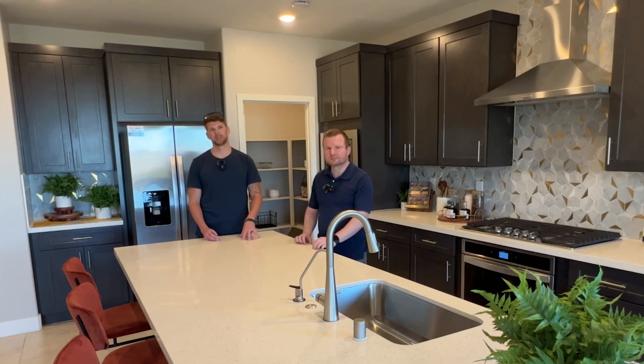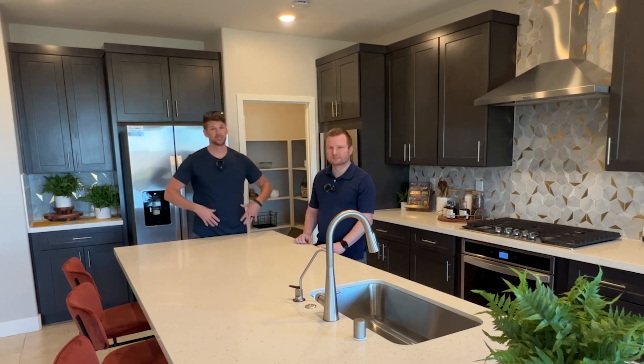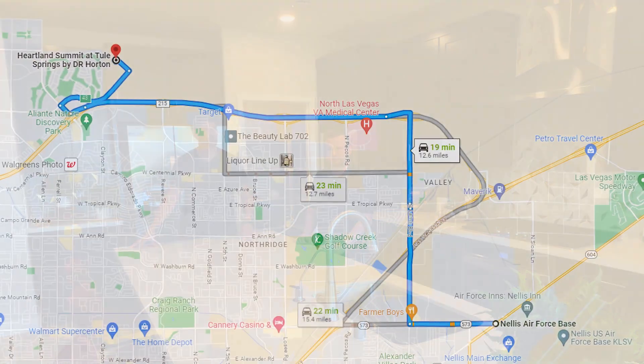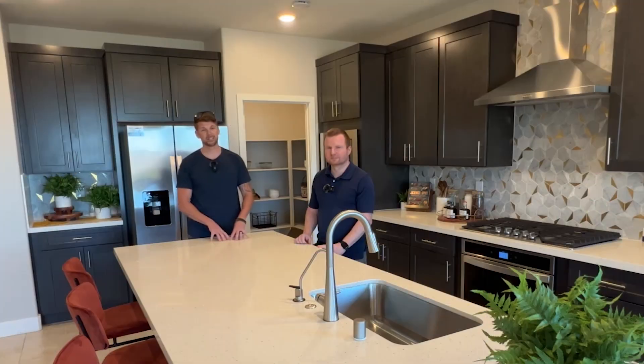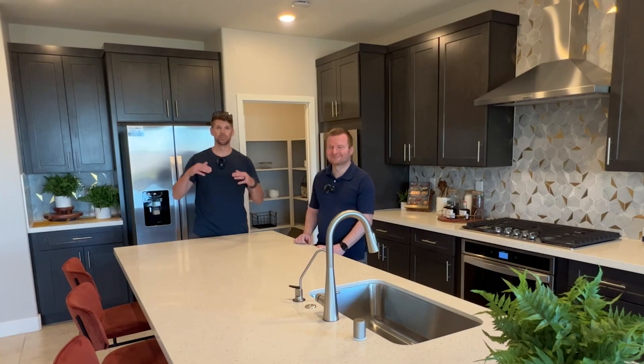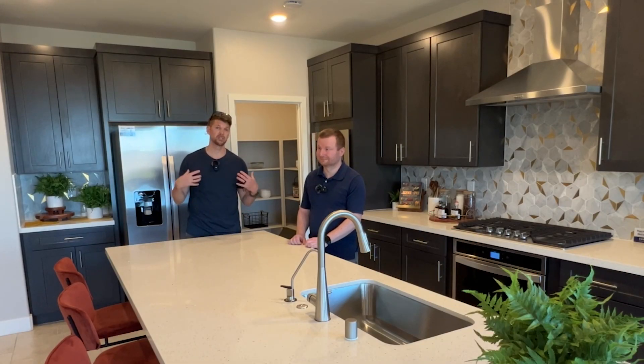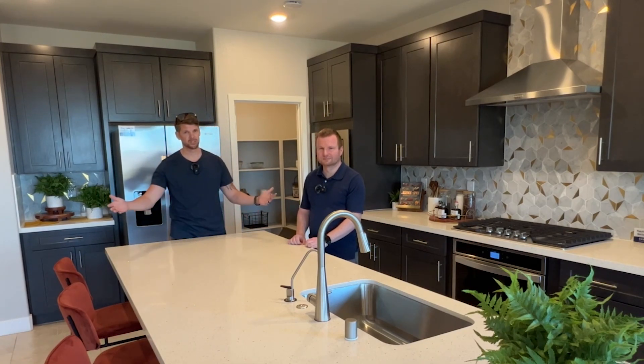One of the big points is proximity — what's around and where are the amenities. For some of you it might even be work. I'm a military veteran — maybe it's Nellis for you. If you're an airman coming to Nellis and looking for a place in a brand new community, this is going to be roughly 15 to 20 minutes to Nellis. The strip is basically the center hub — you've got the I-15 and the 95 that run north and south, then the 215 that wraps around in a loop. You're literally less than five minutes away from the 215 here. As Peter said, it's 26 by 26 miles here in Las Vegas, and when you have that freeway access right there you're going to be able to get to most places pretty quickly. This area is called Tule Springs and we are in Heartland Summit.